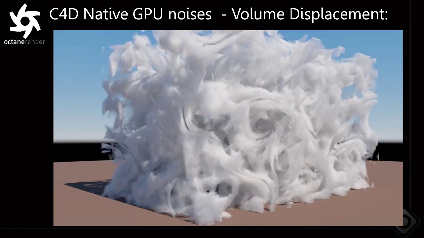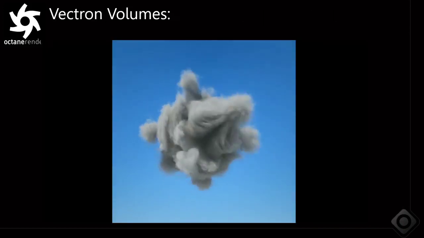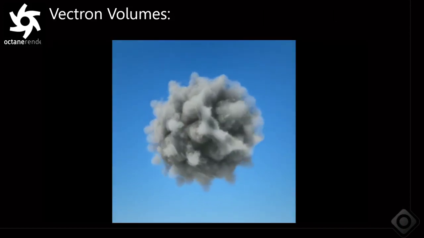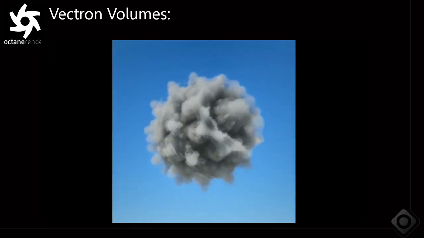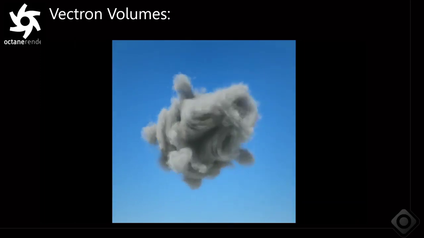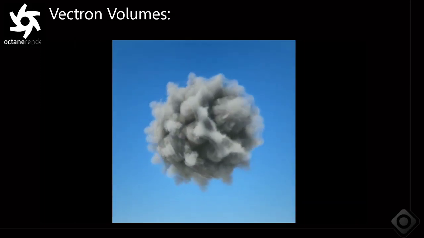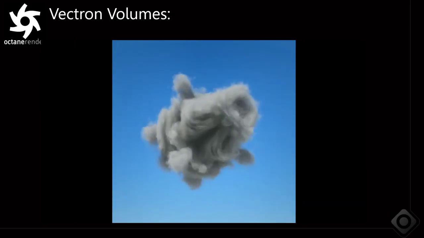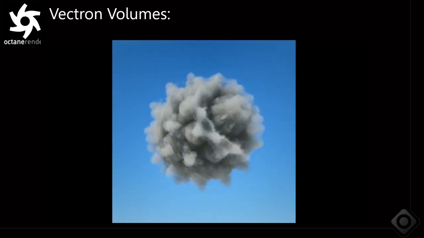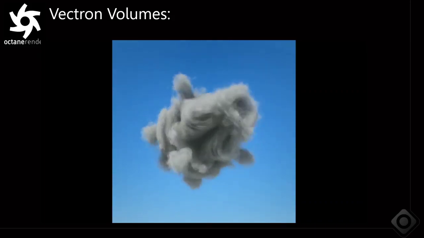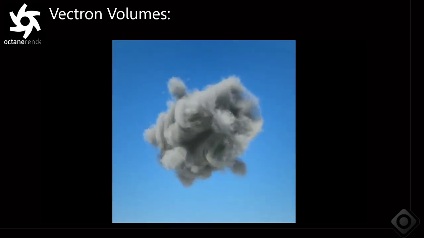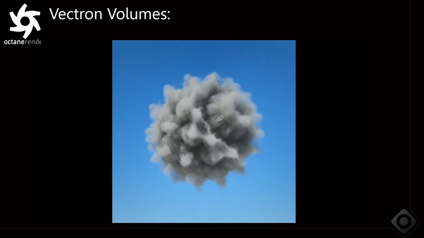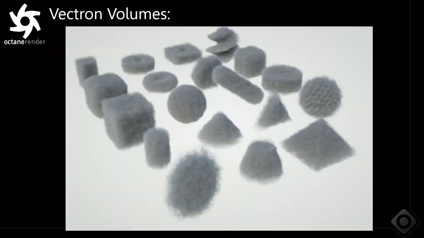And we've also taken Vectron to a whole other level. We've added something called Vectron volumes, which means you can take these totally procedural fractals and OSL shaders for surfaces and apply them to volumetric objects. And this is super interesting because what I was showing earlier, when we just had a VDB file with a shader on it, well, you can't really create a new VDB. You still have to just apply a shader to that volume. Whereas with Vectron, you can totally create a volume procedurally in the node graph whole cloth. And that's really powerful stuff. You can see here where we can apply any sort of Vectron effect.